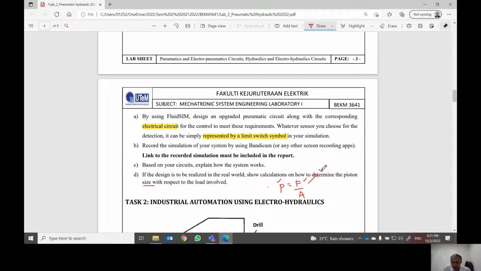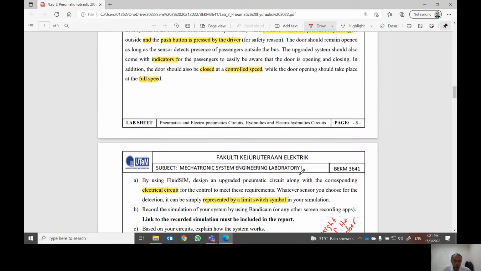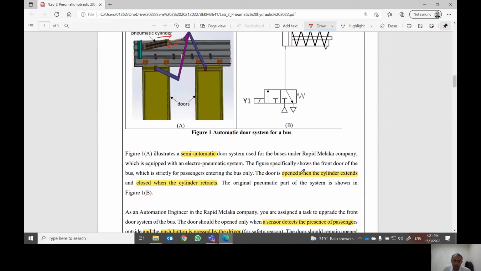Force is the weight of the door. Okay, so from here you can predict how big is the area of the piston, which is F divided by P. So this value and this value you can choose, because this is an open-ended question.